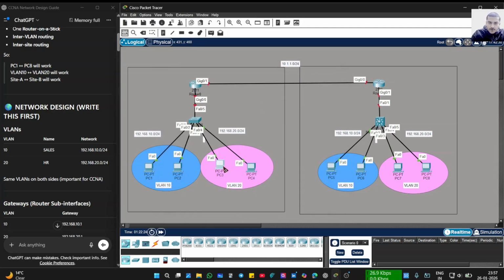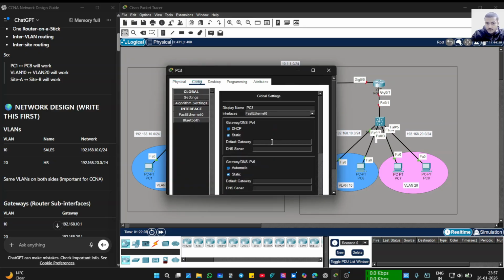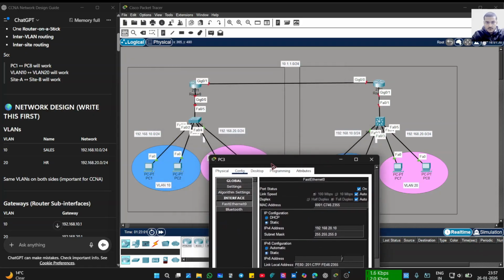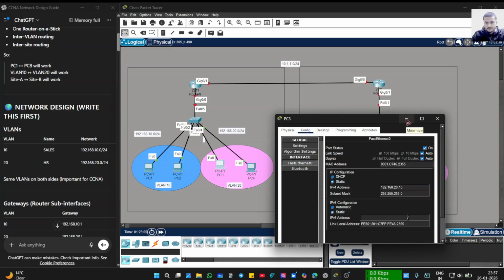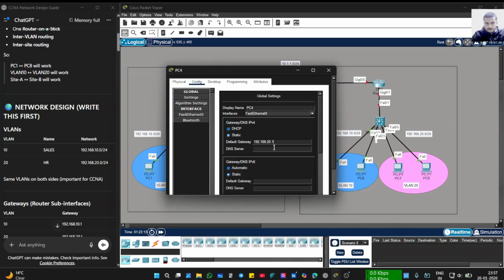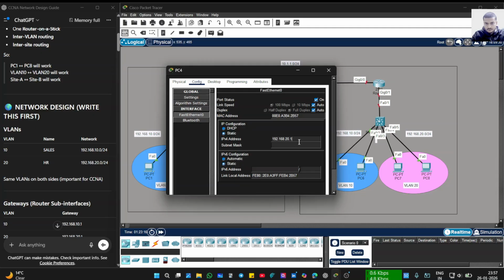Now we can go for VLAN 20. The gateway is 192.168.20.1. PC3 gets 10, because this is the first PC of VLAN 20, then 11.